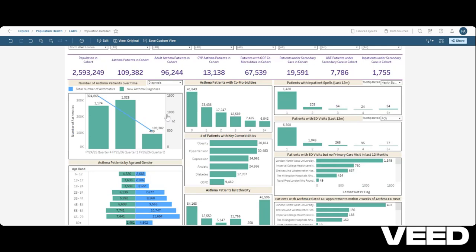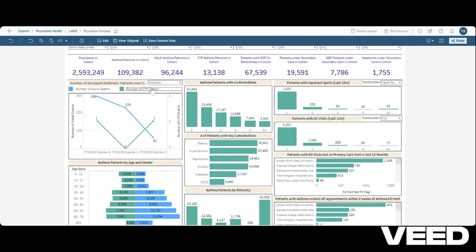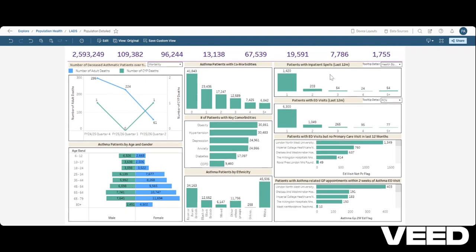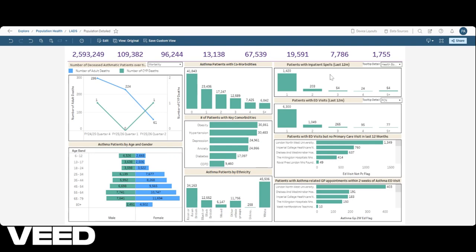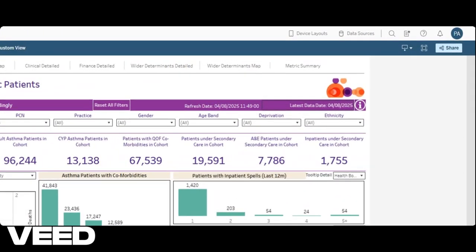Interactive charts show total and new asthma diagnoses over recent quarters, mortality rates for children and young people as well as adult deaths, asthma patients with comorbidities and by key comorbidities, by age and gender, by emergency department visits and GP appointments after emergency department events, inpatient spells and ED visits by geography. These insights help identify population patterns and potential areas for improvement. The purple banner at the top of each page shows the latest data and refresh date.